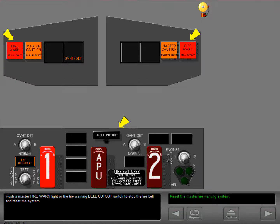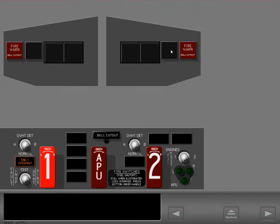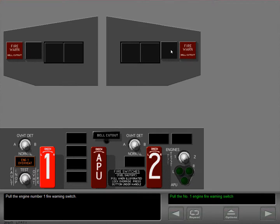Push a master fire warning light or the fire warning bell cutout switch to stop the fire bell and reset the system. Now reset the master caution system. Pull the engine number 1 fire warning switch.